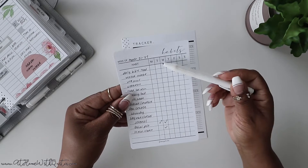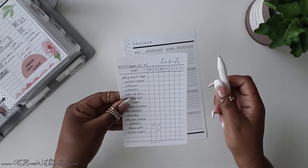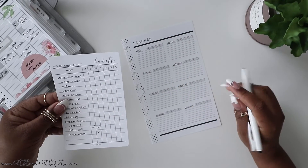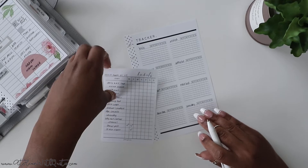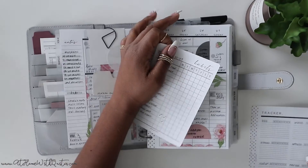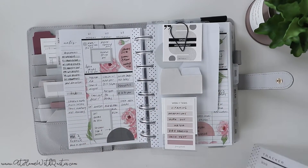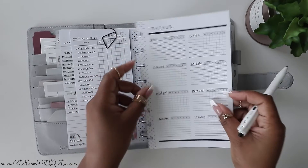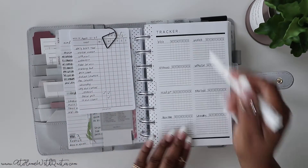The notepad forces me to redo a new habit page every single week — I just pull this off the notepad and stick it in every week. The insert, on the other hand, allows you to not have to do it every single week; all you're doing is rewriting the date and checking it off as you complete that habit. These are the two main methods I use for habit tracking on a weekly basis and both are equally beneficial. I check in with my planner every day and track that habit off.